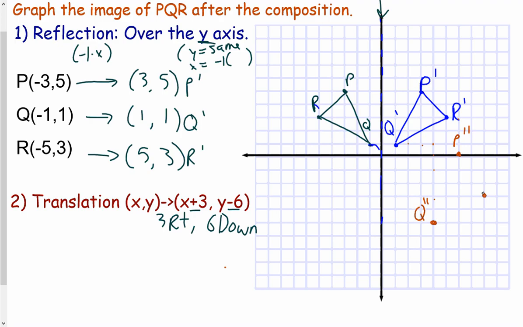I was 1 off on my P prime. I went 5, we need to go 6. So a little note, how did I catch that? I was looking at it, it didn't look right. Because if I went back to here, this distance didn't match this distance. So it's pretty important to catch errors. You want to make sure my shape's going to be the same size. Even though this over here is 2 diagonals away, this one's 2 diagonals, so they're the same. That one was not, it was more.